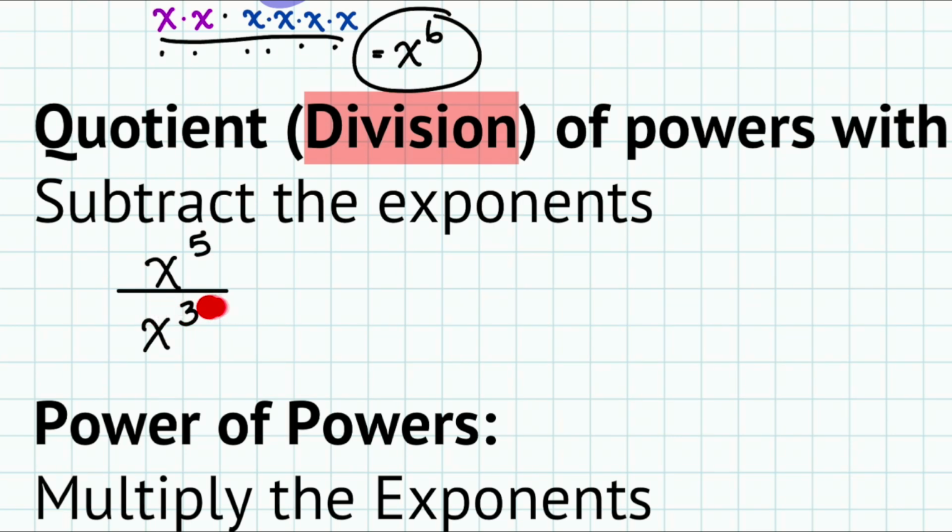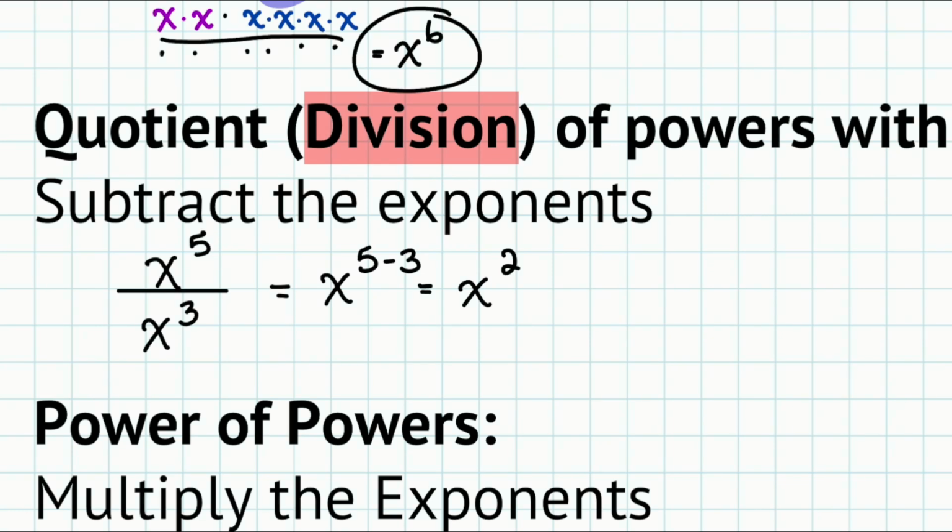I know I'm asking you some pretty intuitive questions, but the point of this is, here we go. We're dividing. We know we're supposed to subtract the exponents. So what we're supposed to get is x to the power of 5 minus 3, which is the same thing as saying x to the power of 2. Let me highlight these values.